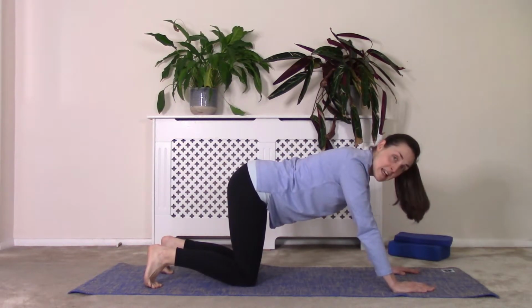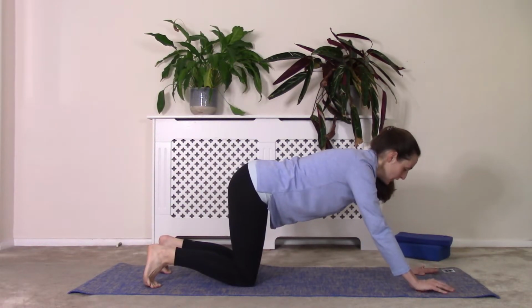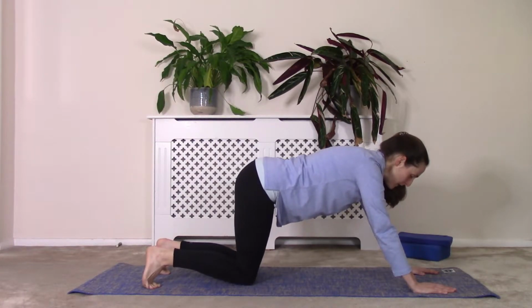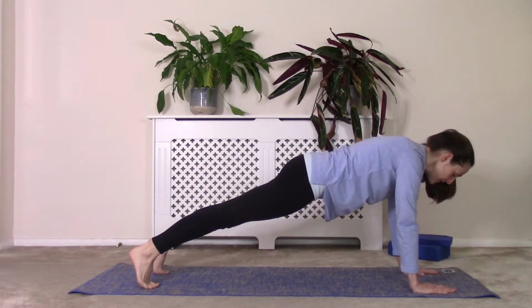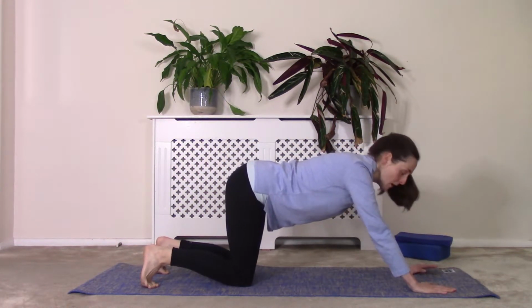Now, we can either continue with a few more here, or if you can, bring your hands a little bit further in front. And we take a breath in again. As we breathe out, lift those knees again, but this time we're going to extend over those hands. Breath in to hold. Then as we breathe out, lowering back down. If that feels too much, just continue with the lift and lower.